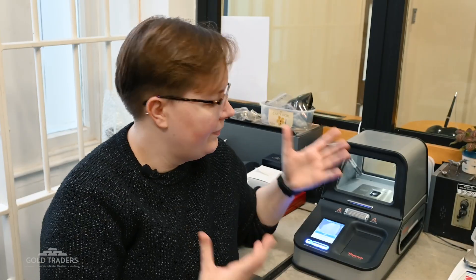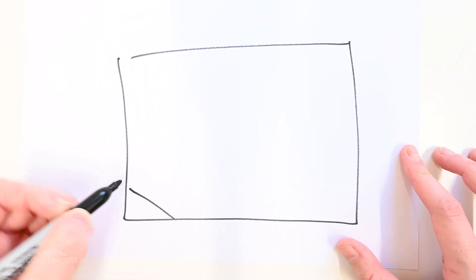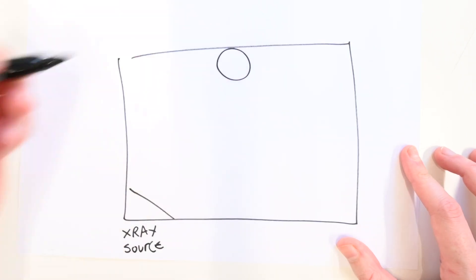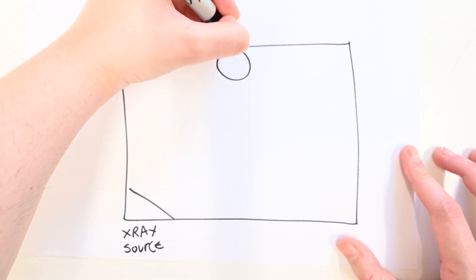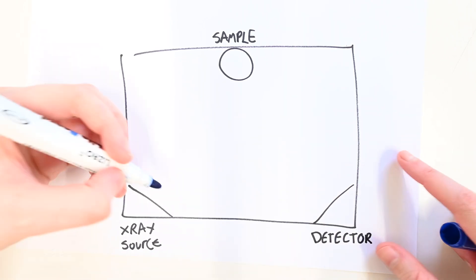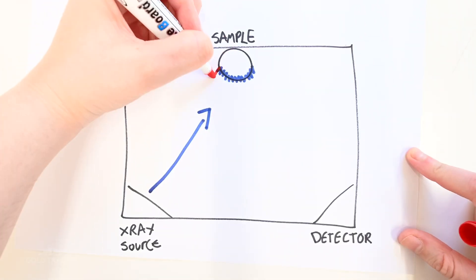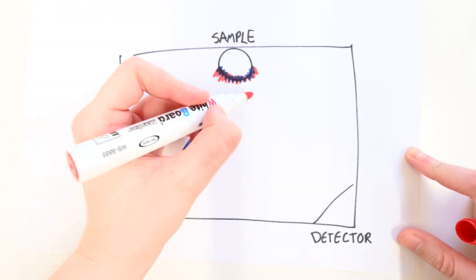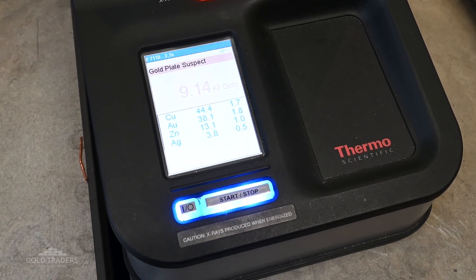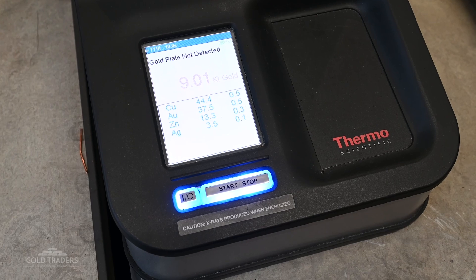So how does it do all of this? Well, that's the magic of XRF. What does XRF actually mean? It means x-ray fluorescence, and a very simplified model of it works as such. You have an x-ray source, you have a sample that the x-ray is going to be shot at, and then you have a detector which is detecting the x-rays so that they can be analyzed. When we activate our XRF machine it fires x-rays at the sample. Each element within the sample reacts to this and then shoots out x-rays of its own, which is picked up by the detector. The computer inside our XRF machine then compares those x-rays to the x-rays of elements that it recognizes to give us a breakdown of the item's composition.